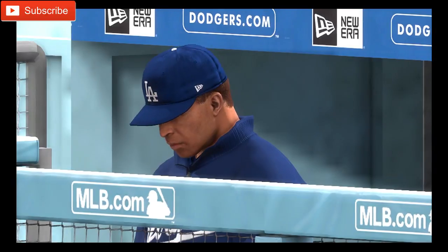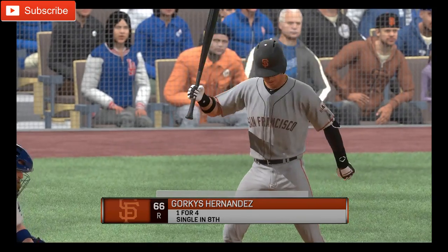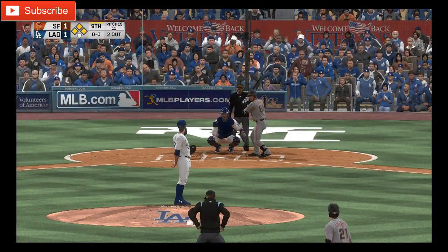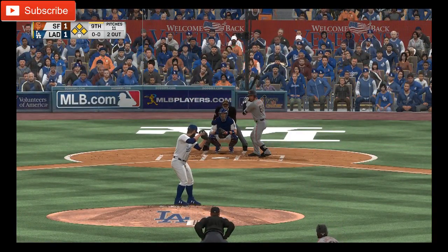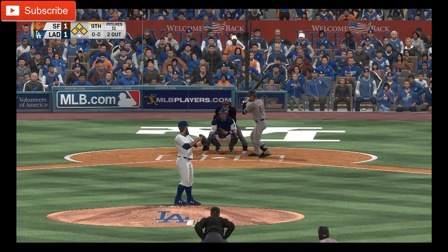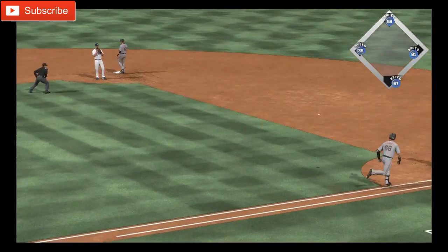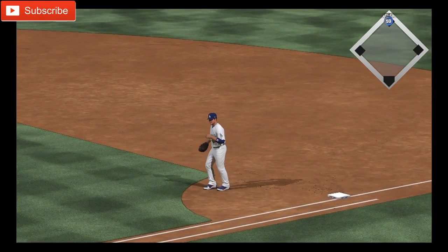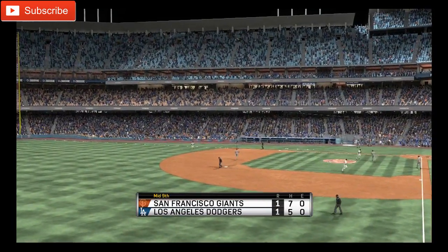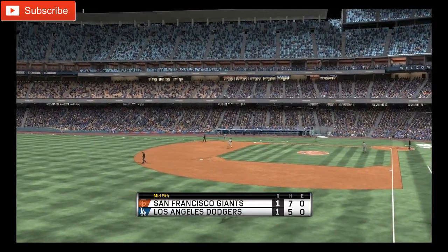Up next for the Giants, center fielder Gorkys Hernandez. So digging in now, Gorkys Hernandez, as he'll hit with the go-ahead run at third and 2 away. Here's the first pitch. Now a bunt attempt here. Throw to first in time, and you got to question that decision as the side is retired. So not a good turn of events for this home crowd as now their 9th inning lead is evaporated. Part of the order at 3, 4, and 5 will get their shot in the bottom of the 9th.